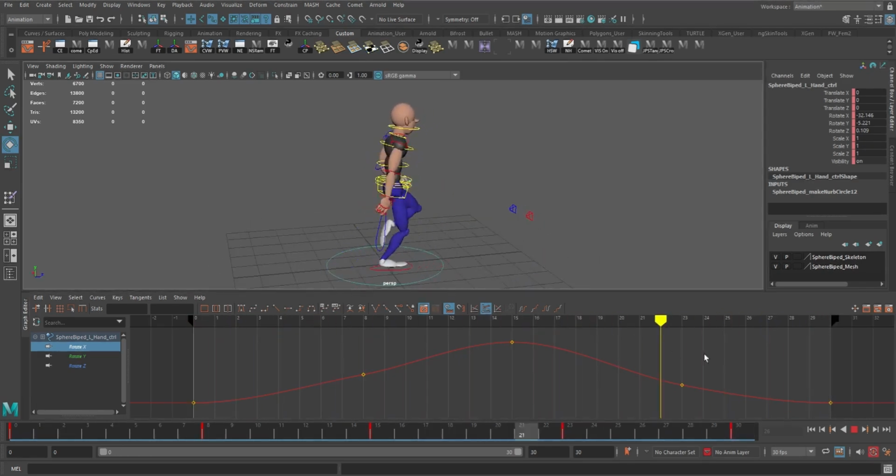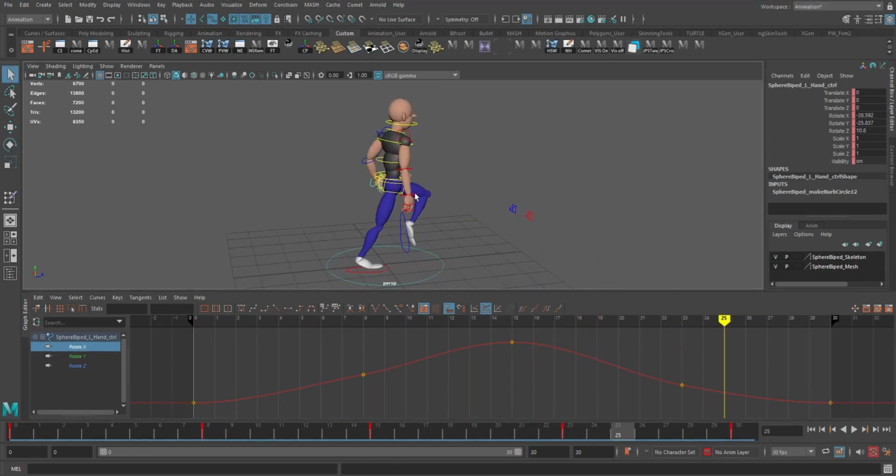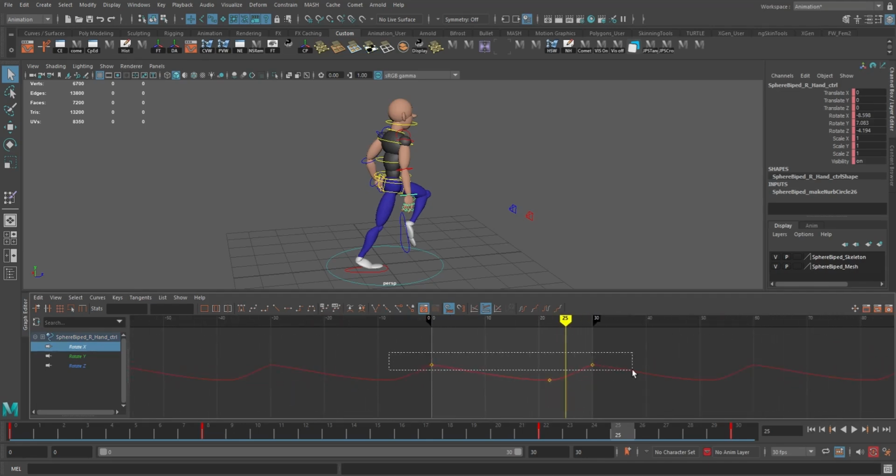So you don't get hitches, as obviously there's a hitch right here. We just want to make sure that that's no longer a hitch, so we'll flatten that. And this looks like it's flowing. We'll tweak that so it's a little bit smoother.